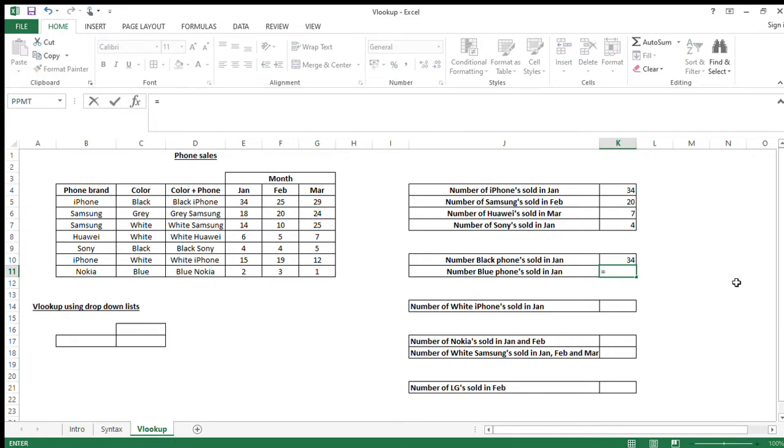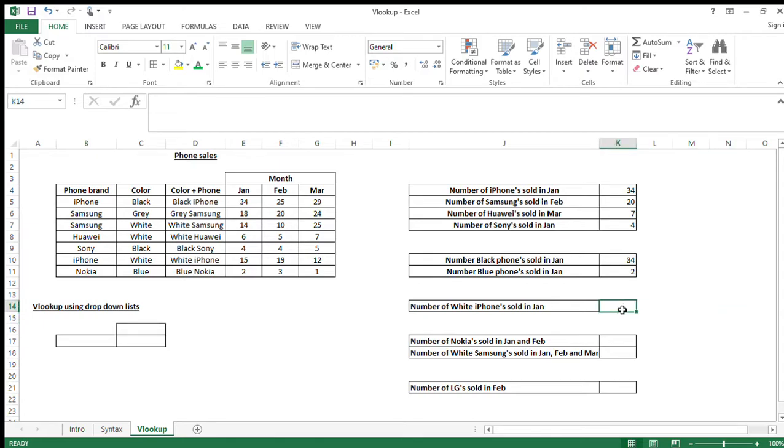And now for the number of blue phones sold. So here, just another simple VLOOKUP, and then we can again just use the word instead of selecting it. Select the table array, column index. Since we're looking for Jan, it would again be column 3, and then let's just use false just to vary it a bit. Again, let's check. So blue phones, the first blue entry is here. For Jan, it's 2. So that is again correct.